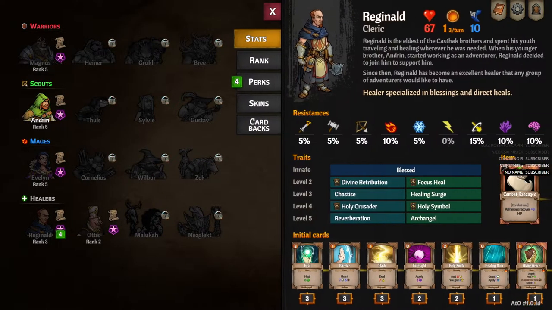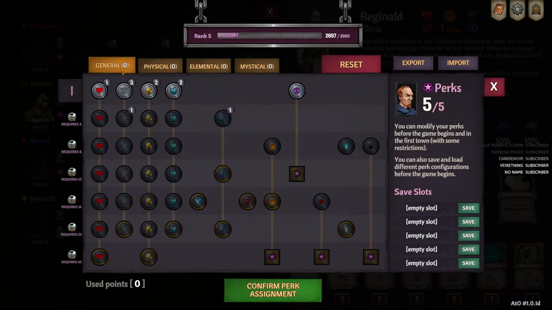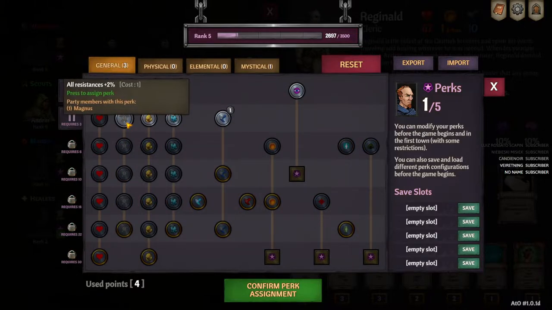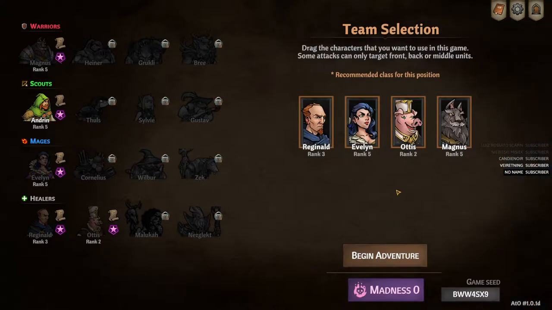And then this guy, Reginald will be the healer, right? So reset again. So he's gonna go boop boop boop. Mystical healing. And a little bit more armor. Confirm. Alright, so that's what we're gonna try to do. I know it's not good, but we'll see what happens. Magnus Chan.